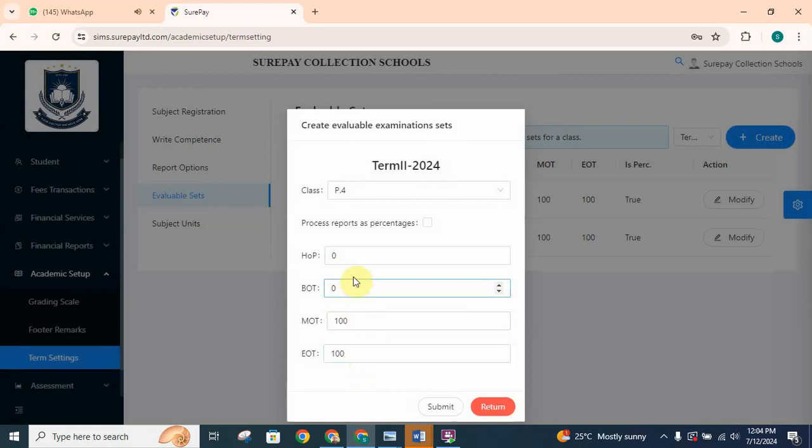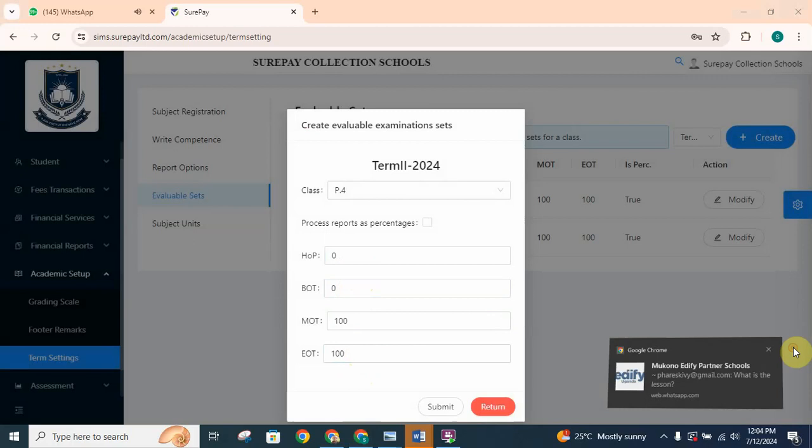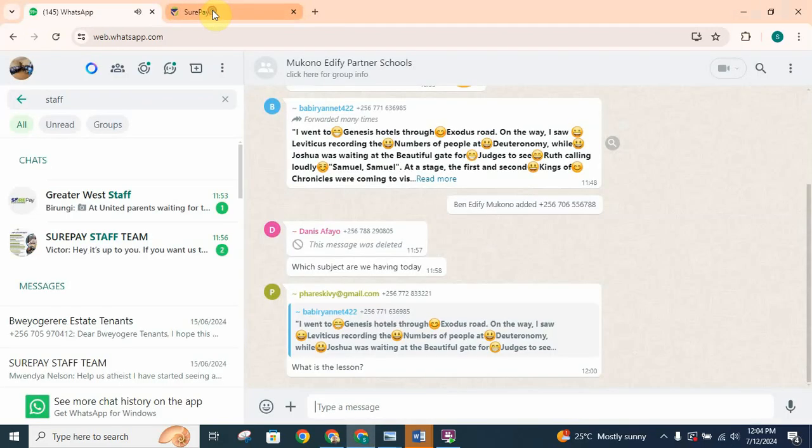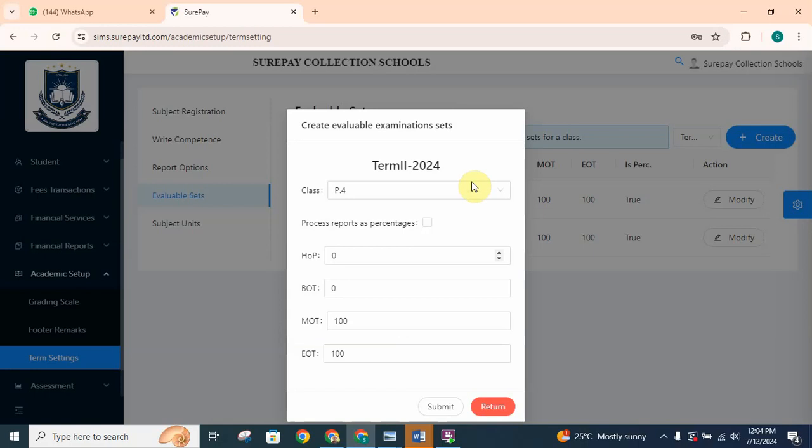Or maybe if it's a secondary, you can select that beginning of term is out of 40, and then end of term out of 60.